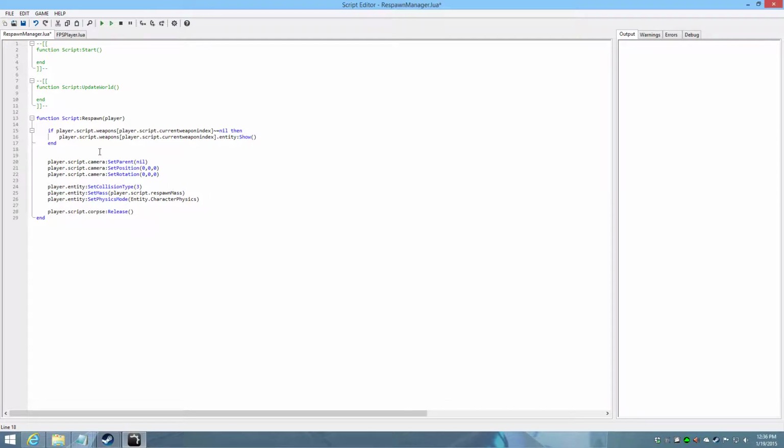I don't know why it happens, but for some reason the weapon tag loses its parent relationship to the camera. So we're just going to reset that relationship.